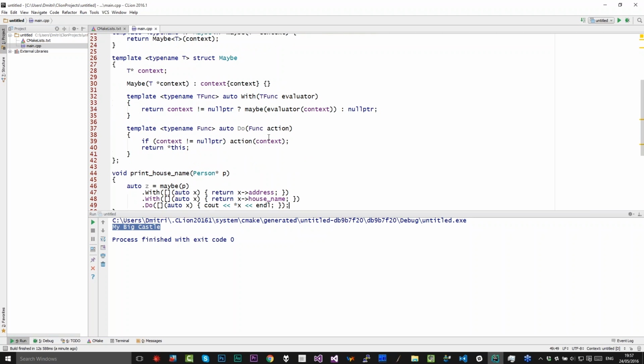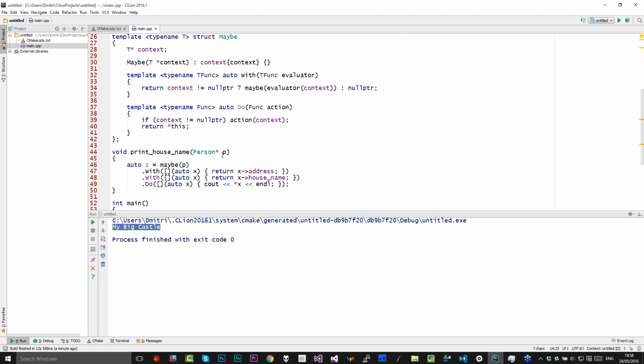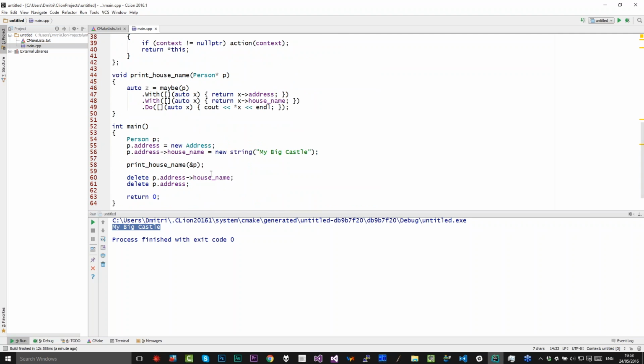And this kind of implementation, of course, is not limited to checking for null. I've encapsulated the idea of the presence or absence of something by a nullptr, but you can use a boost optional or std optional instead, or it's amenable to using shared pointers or whatever, so you can adapt this approach to actually work for you. So I think this is going to be the last thing that I'm going to mention today.